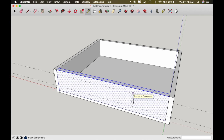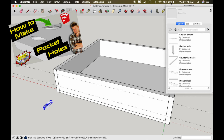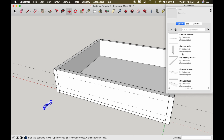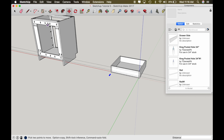Now, I'm not inside this component anymore, so it's not going to give it to me with a cut face function. So I'm just going to drop it out here in space, and that will throw it up into our component window that I showed you in the last video. Nothing new here. Just go to Window, Components, and it will bring up this window right here. Now, the Kreg pocket screw, it's in alphabetical order, so it threw it in right here. Now, the reason I have 2 is because I'd already thrown together this cabinet with a whole bunch of pocket holes, so it was already in my list.